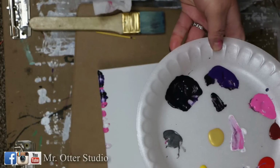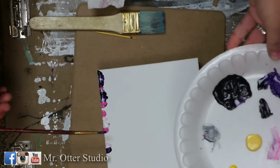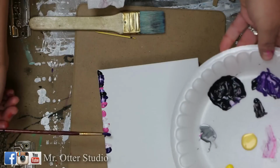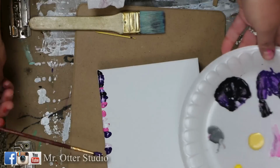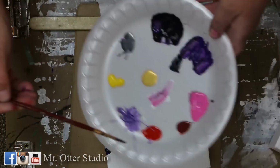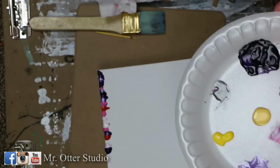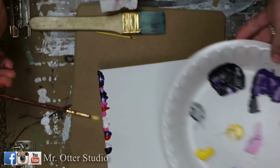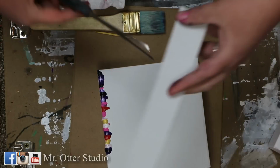Just go to Google and type in agates in the image search, spelled A-G-A-T-E-S. And you'll just find tons and tons of agates, just beautiful. I found an agate with pinks and purples and whites, a little bit of gold and silver, and that's where I got my inspiration for this color scheme.